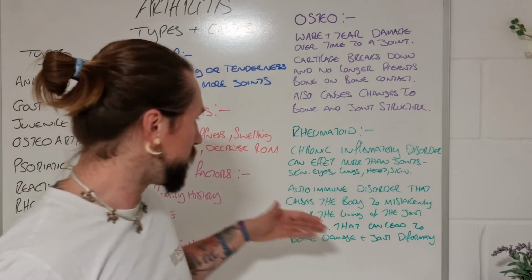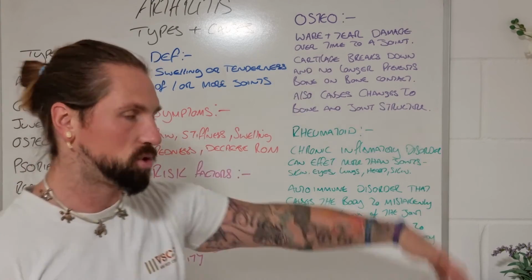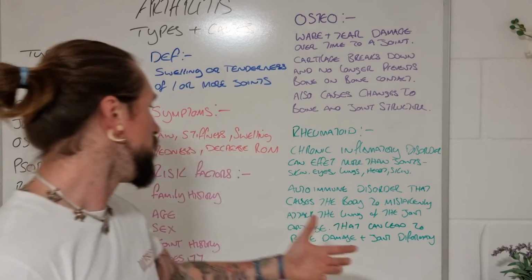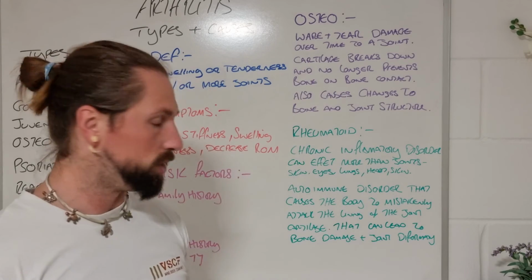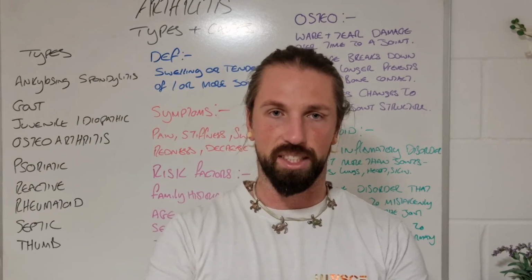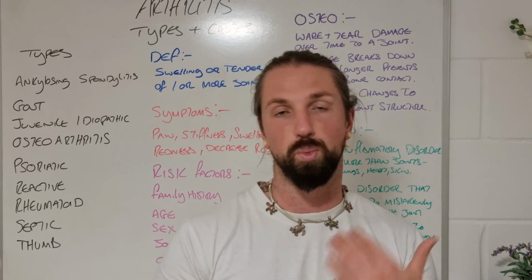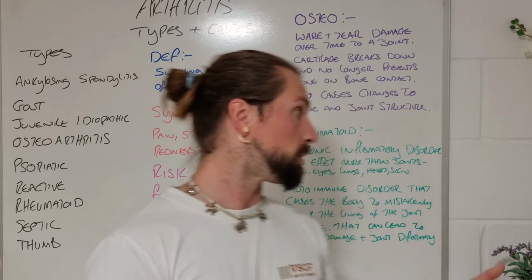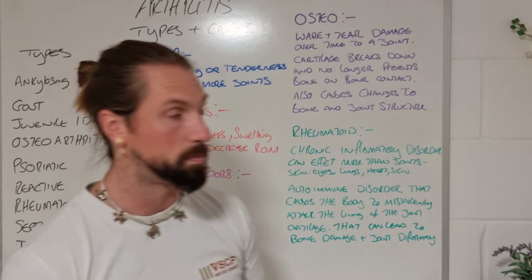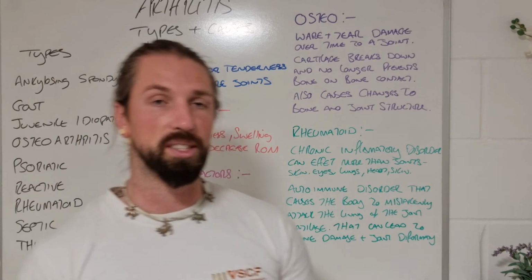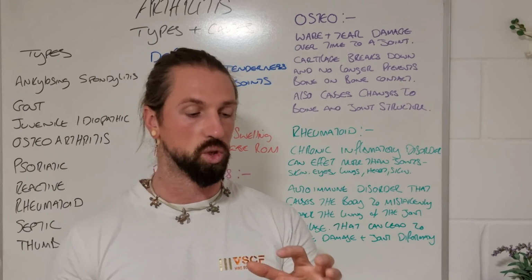So again, because it's autoimmune, something that's caused inside the body, and it's chronic and inflammatory, it does cause a lot of problems. Bone damage, basically, because where it attacks the lining of the cartilage, the cartilage then becomes weak and unprotected. It can wear down, and that causes bone damage. As we found, when the cartilage breaks down, bone-on-bone contact occurs, and it can damage the bone. And also joint deformity, because it inflames the joint and attacks it, sometimes it does become very hard and joints can be fused.